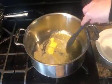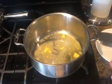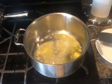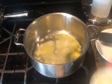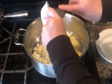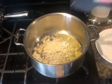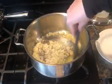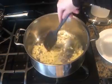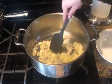See how it's melting, but it's not too fast. It's not going to brown or burn on us. You got to be really careful with the temperature of your fats when you're softening garlic and onions. We'll do the onions first. You don't want them to be cooking too fast or they'll burn. So we just want to get them nicely coated with that butter and let them sit in there for a minute until they start to soften. Shouldn't take too long.